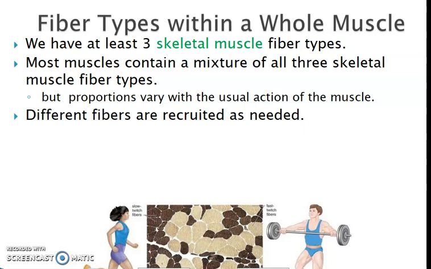So turkeys have these muscles that are very fatigue resistant for walking. Have you ever seen a turkey fly? Well, wild turkeys can fly from the ground to the top of the telephone pole in 2 seconds. It then spends 5 minutes recovering because it's out of breath. So you have these other muscle fibers, the white meat, that can do very powerful contractions, but they get tired very quickly.